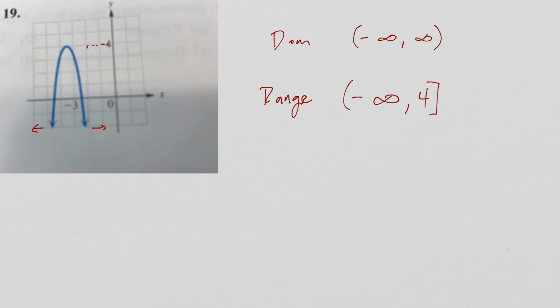All right, in this problem, the domain is -infinity to infinity because even though it's getting kind of slighter, this is forever going this way and this is forever going this way. The range is -infinity up to 4. And it looks like it's touching that 4, so I'm going to put a bracket on the 4. This is a function because it does pass the vertical line test. If I were to draw a vertical line at any one point, it can cross at most one point.